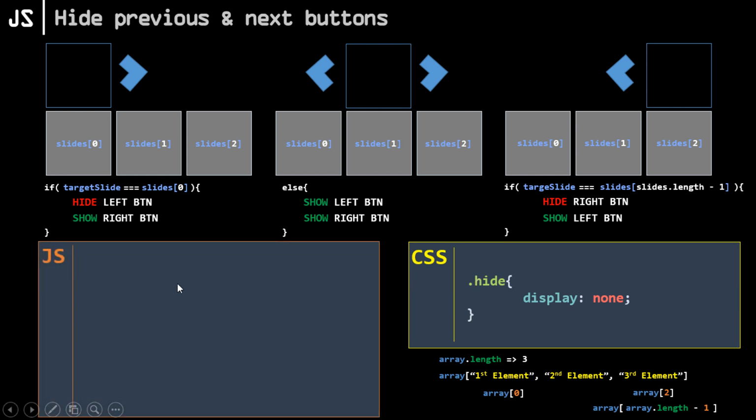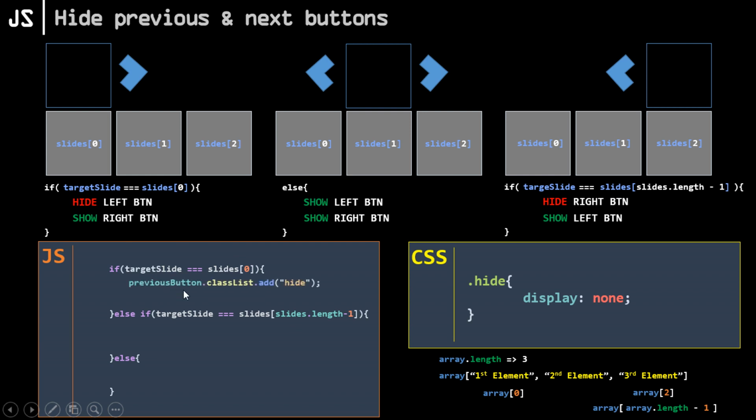Now in JavaScript, I'm gonna go and use our if statements here. So if target slide equals slides[0], the first slide, then I will need to hide the left button, which means I will need to add to the class list of the previous button the class name hide. And I will need to show the right button, which means in this case I need to remove the hide class name from the class list of the next button.